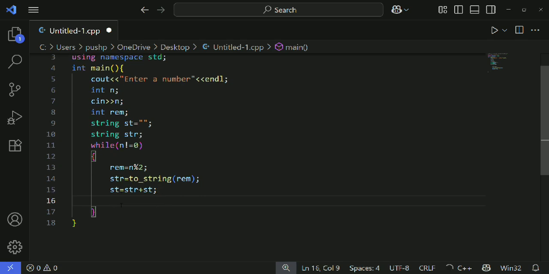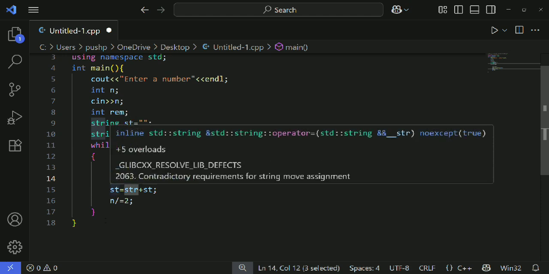Okay, now the last thing which we have to do is n is equal to n divided by 2, or if you are familiar with shorthand operators, we can just do n divided by 2 is equal to 0. Here the function of loop ends, and at the end of the loop we will have the binary equivalent of the number n stored in st, right?